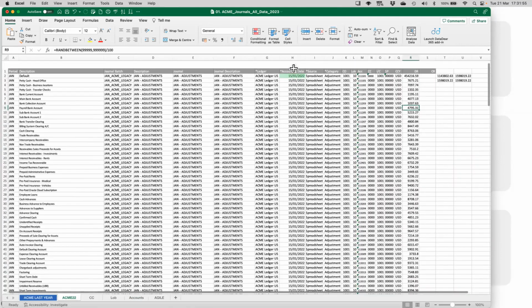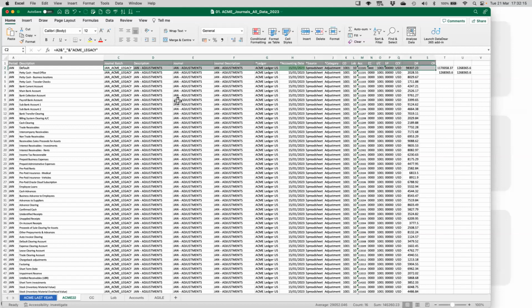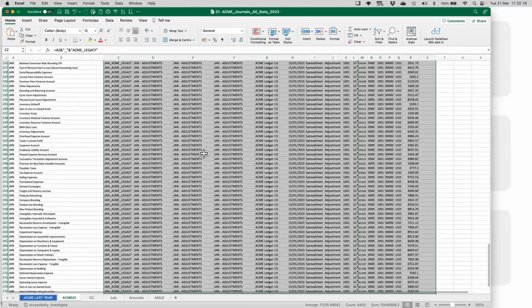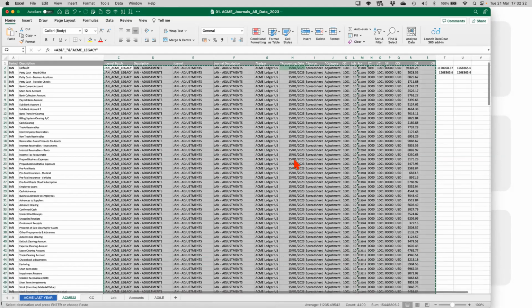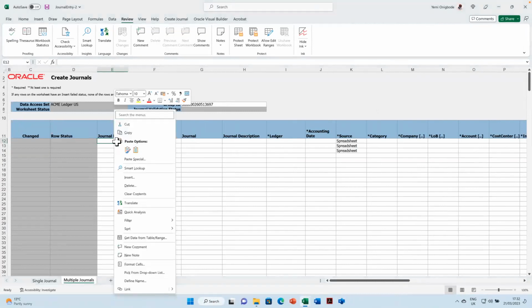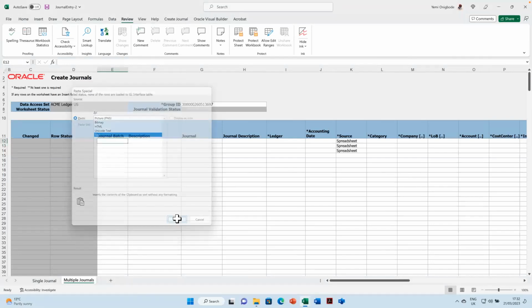So I'm going to load data for January 23, and then I'm going to load this into that spreadsheet. So batch, just right click, copy, and right click, paste special as text.